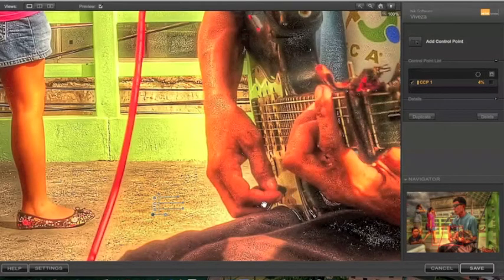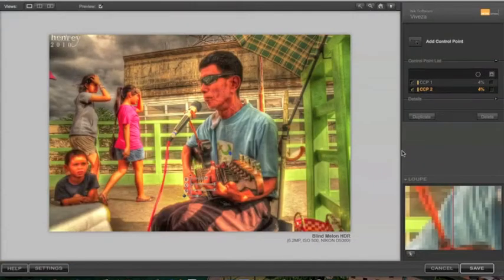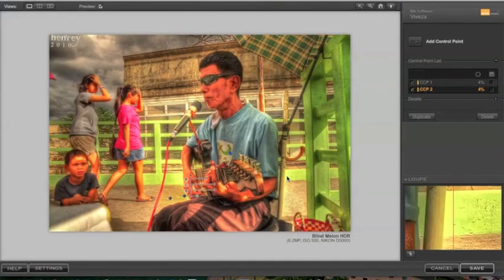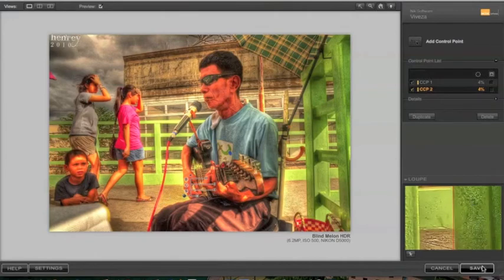The beauty here is that whatever color this black dot touches, it's going to change that, so I can just duplicate it, and the exact same thing happens without me hurting the orange kind of tone of the skin of the guitar player. So I can work on the brightness of that as well. Make it a little bit darker as well. So what happens is the ghosting there starts to disappear. So you just have to balance that after a while, and then click on save.